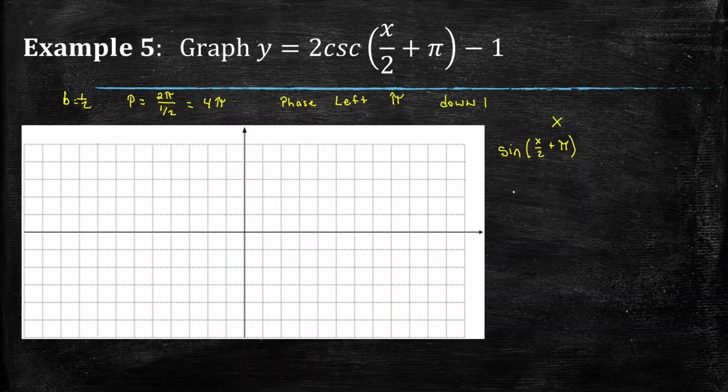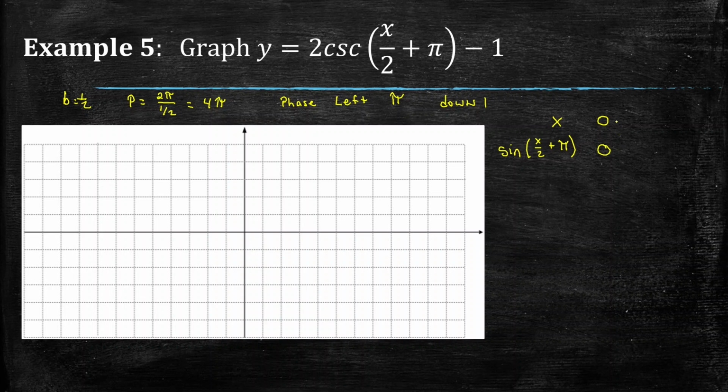So what happens at, well, let's just start at 0, right? It's always the easiest thing to do. So if x is 0, this whole thing is 0, and I'm at pi. So pi is 180 degrees. Sine is my y value. So my value here at 0 should be 0.